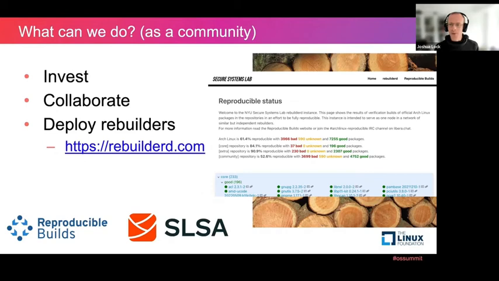So the more rebuilders that are deployed to verify these reproducible builds, the better for the entire ecosystem. If not everyone has to rebuild from source to verify that the built artifact matches the source, we can gain confidence through helping each other out, through pooling our resources and rebuilding across multiple systems and developing some kind of confidence metric based on the number of systems which have been able to reliably reproduce. And I also think the Salsa project is worth a look for anyone that's interested in software supply chain security and build system security. The Salsa project provides guidelines for protecting against tampering with the projects and the build systems and recommends reproducible builds as a way to achieve that at higher Salsa levels.